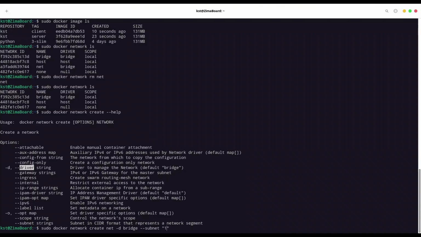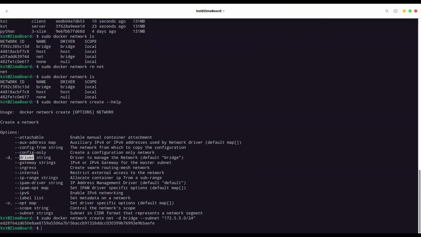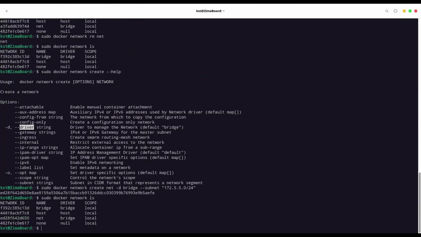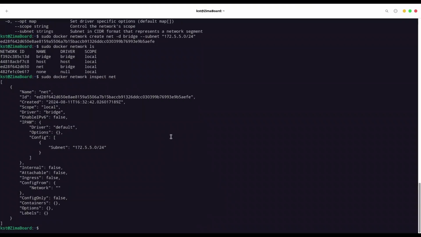Subnet is going to be 172.5.5.0/24, like in the previous case, just we are doing it in another way. All right, our network is created. Now I'm going to list my networks, and you see that I have a network called net, and I'm going to do one more thing, network inspect net. You see all the settings for my network.